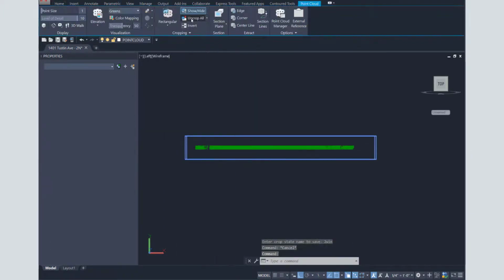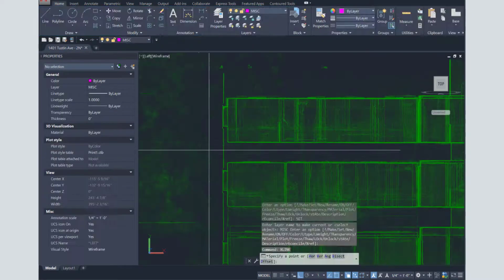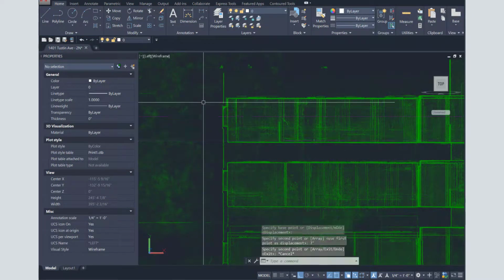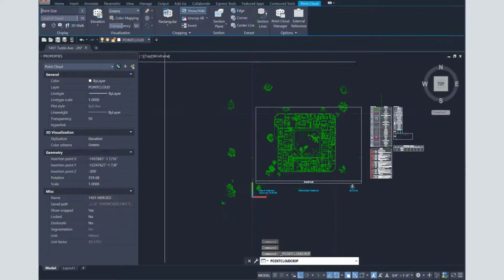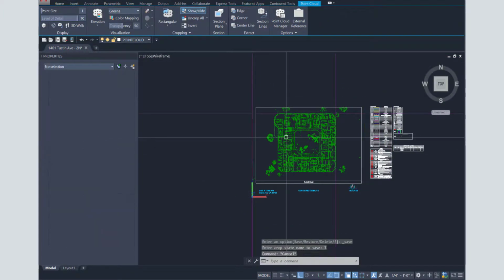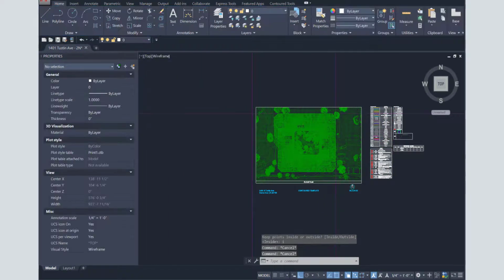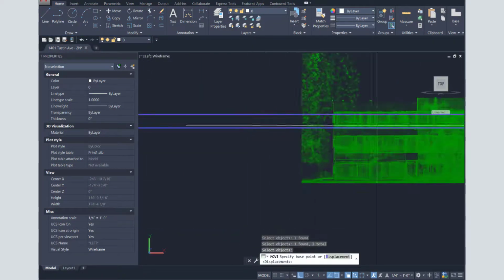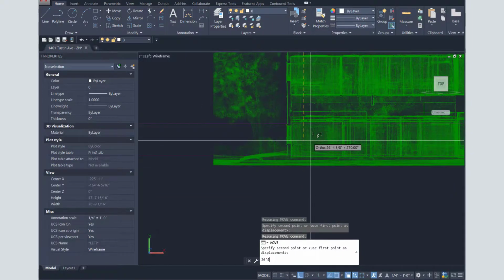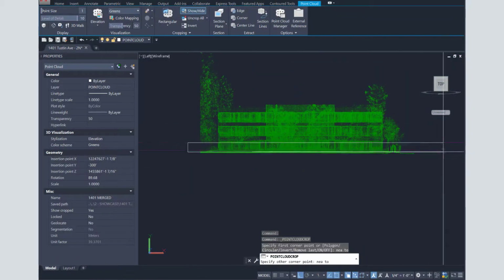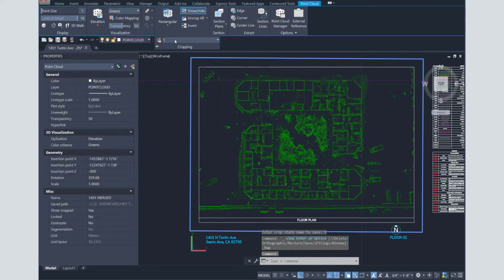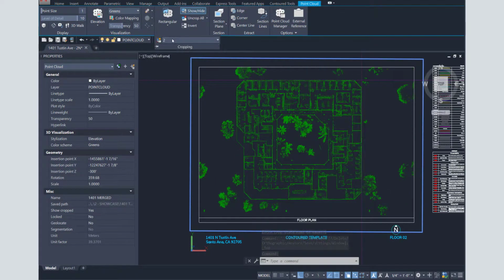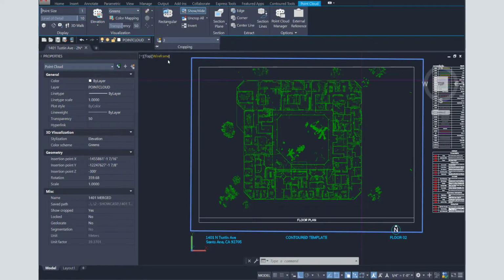Here, I've sped the video up to get through some of the more repeated steps. I'm making all the crops I need to draft the building, so I don't have to do it later. Now that all of my crops are finished, you can see how easy it is to move between the different crop states. This gives you a great picture of the building for each floor and each area you'll be drafting.